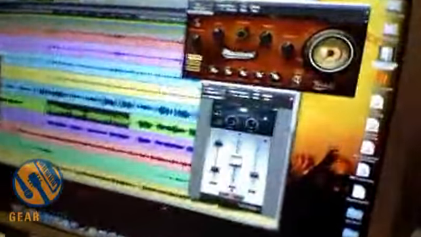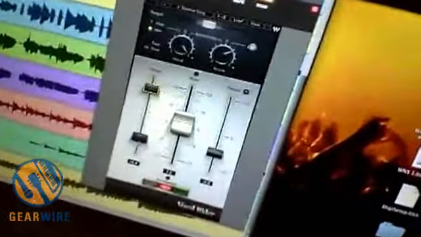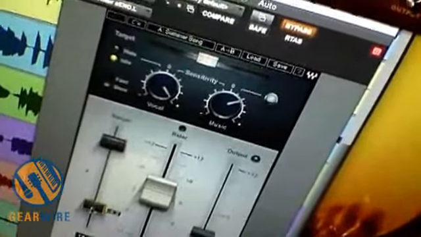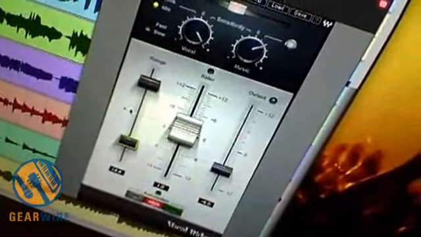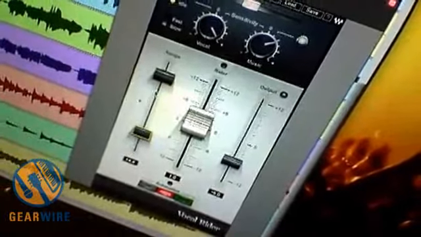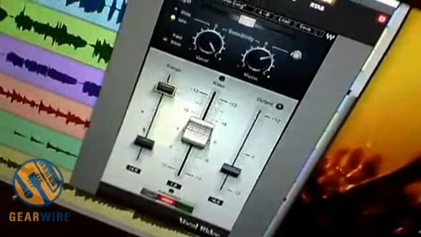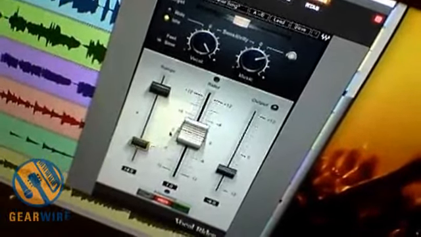No compression, nada. What the plugin does is it controls in minuscule detail the level of the volume of your vocal or lead instrument or whatever you're putting into it at the time. It gives you, if you look over here, full control over the actual range, dB-wise, of where your vocalist or your lead instrument is going to sit. So if you've got a vocalist who's quiet one minute and really, really loud the next, and you want to give him a teeny bit of space, him or her, politically correct.